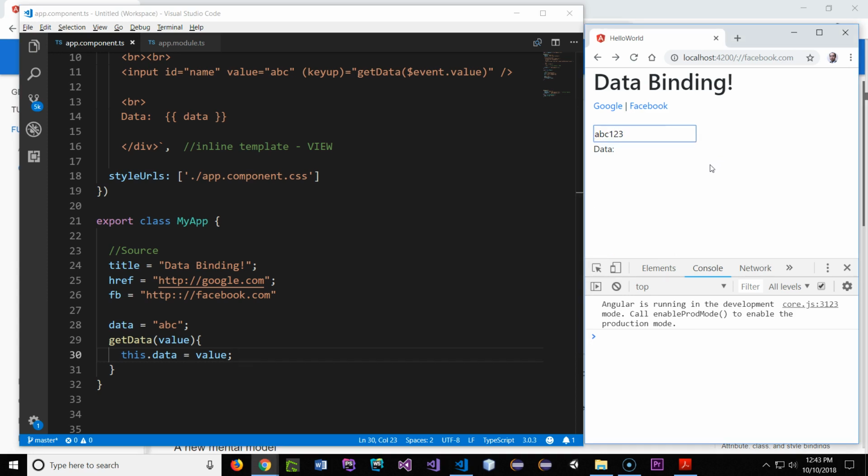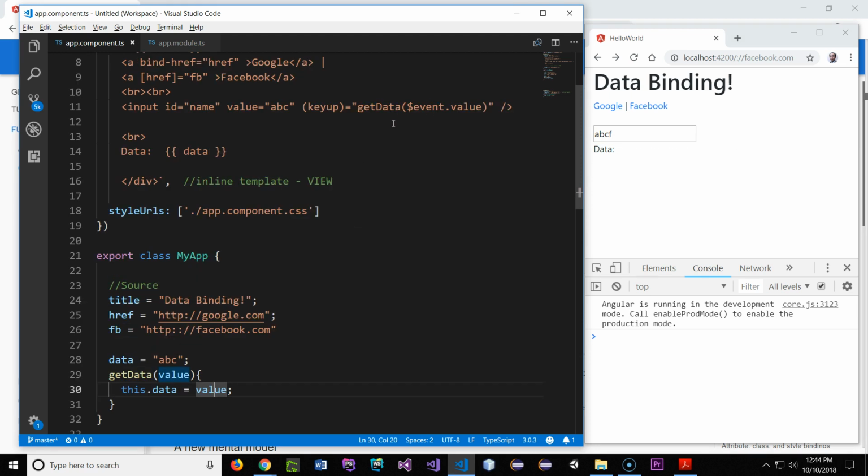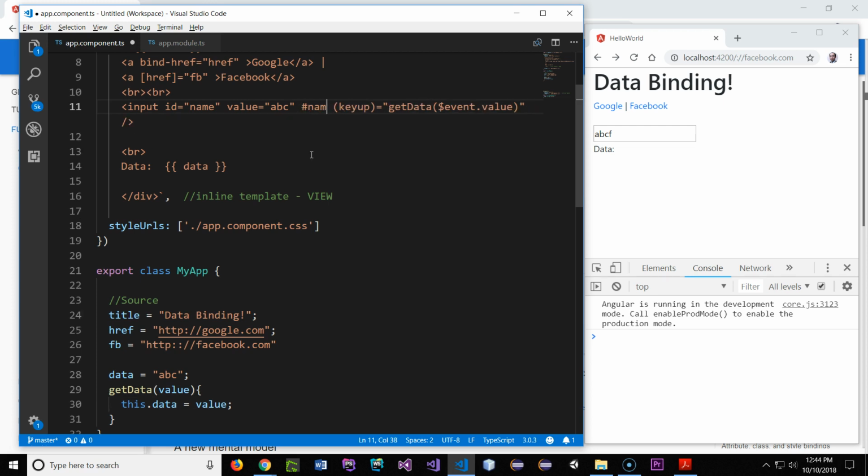So you see that it actually does something. It removes that data here. Initially it was ABC, but when I press something, it replaces that. So that means the value is not coming in correctly, right? So to get the actual value, you can put in here a variable called maybe something like name, exactly the same as this one here. Well, before I do that, let's go back and fix this first. So let's remove this name for now again.